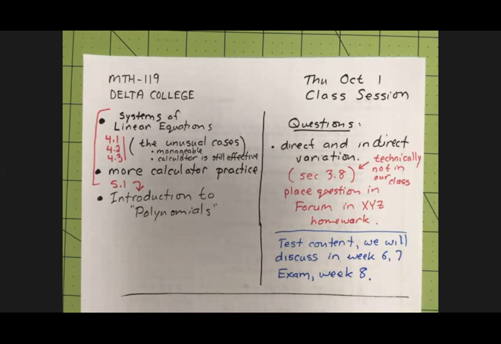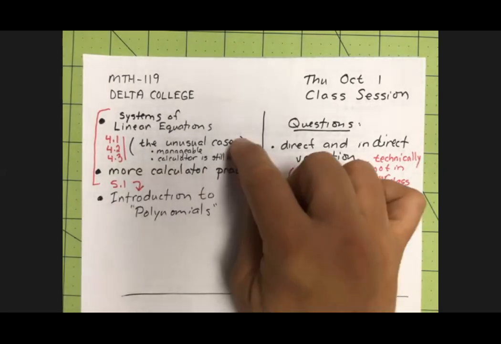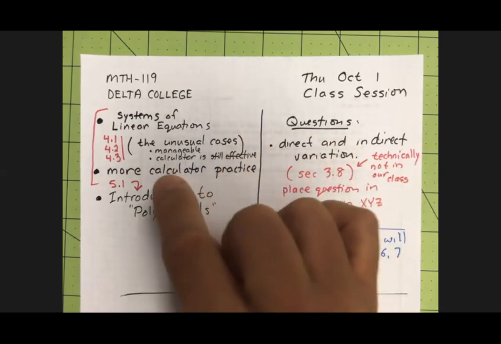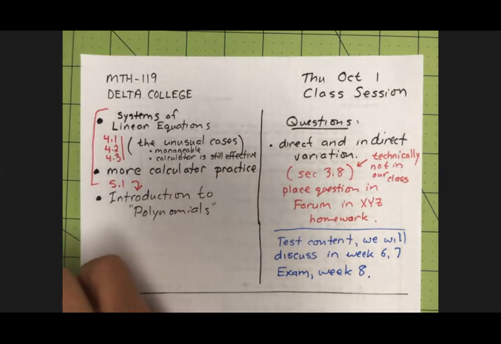Let's do an example from 4.3, because I think I can tell you all these things and give you the calculator practice also inside section 4.3. So I'm going to pull up section 4.3. By the way, when you look at chapter 4, you will also see there's a section 4.4 called linear inequalities. That is also not on our schedule, but when you do the chapter 4 review, you might see questions about linear inequalities. You can do them or not do them as you like, but again, the chapter review will have everything that the book covers in a chapter, not everything that we do.